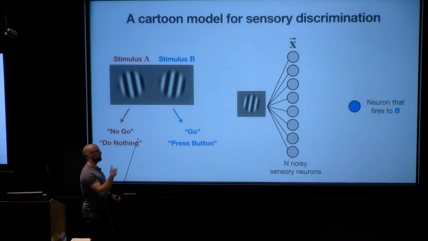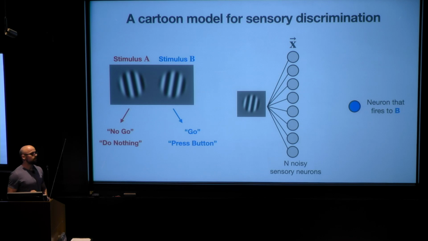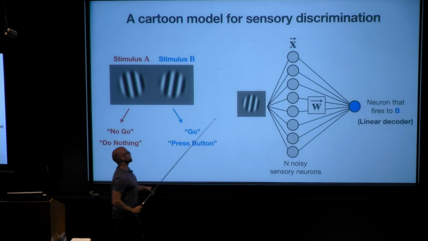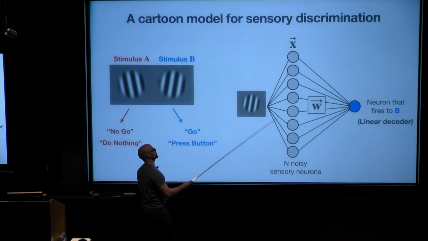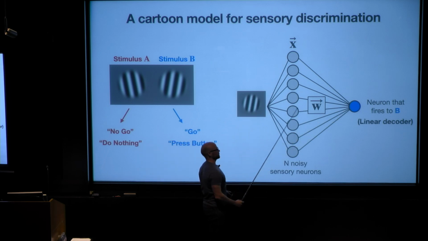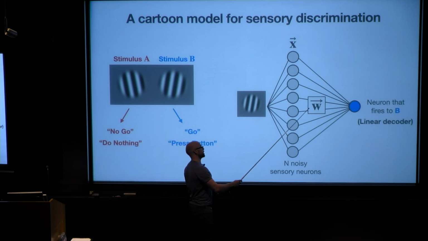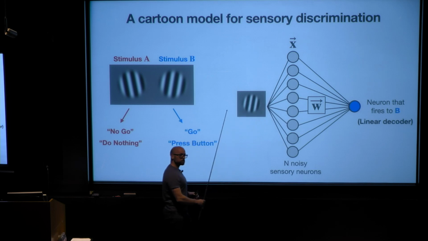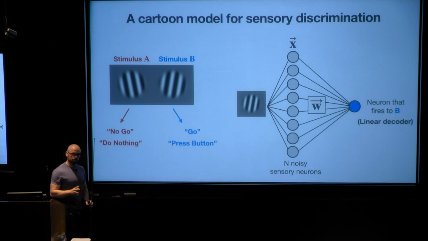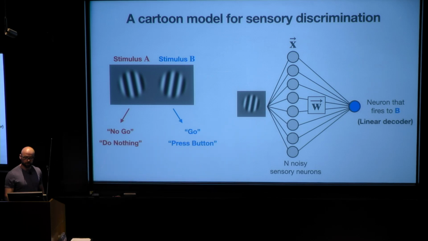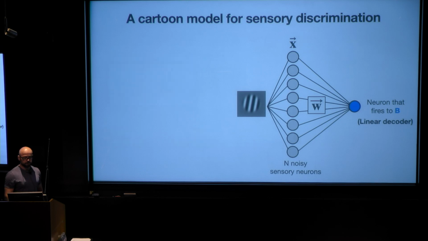So they're individual, you can think of them as uncertain units that are going to get to vote on whether this is being tilted to the left or to the right. In the simplest way, I'm going to call the number of spikes across these neurons a high-dimensional vector x. Then I'm going to wire them up by, let's just say, linear connections for now to keep it simple, to my output neuron. So this W vector is the weight or connection between these nodes, just as you would in a very simple multi-layer perceptron or artificial neural net, right? OK, so this is the simplest model that we can start from.